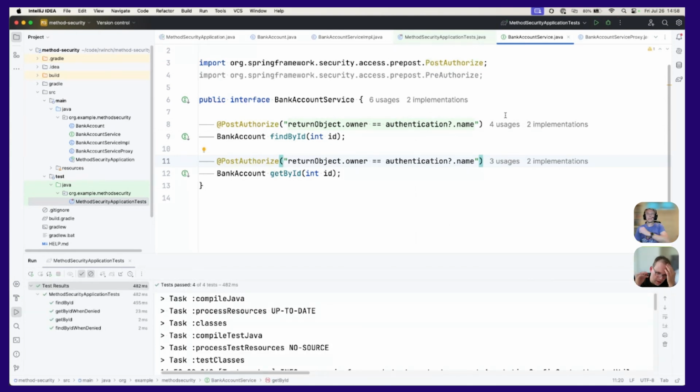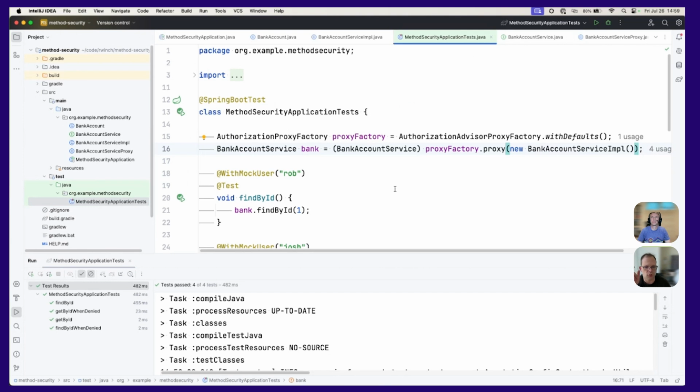So what you just did, you annotated the interface. So at this point, you've got two different classes in play. You've got the interface defining a few key methods, and you've decorated them with the post-authorize annotation, explicitly telling Spring Security to check the return value of the method and look at the property called owner and see that it matches the current security context holder's authentication principal name. And then you used an object in Spring Security called the authorization proxy factory to make short work of advising that implementation. At this point, there's no Spring bean configuration. Yeah, we're not doing a bean configuration just yet, but we'll definitely get there.